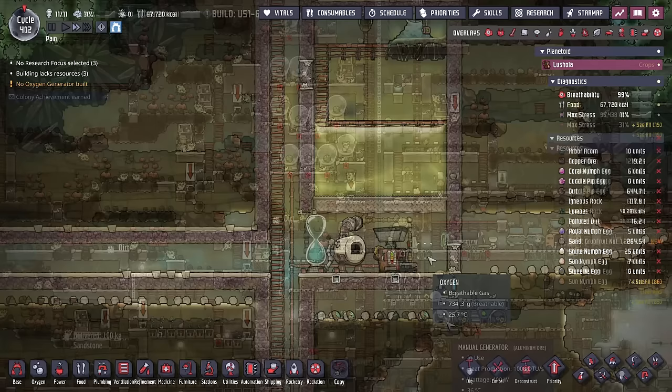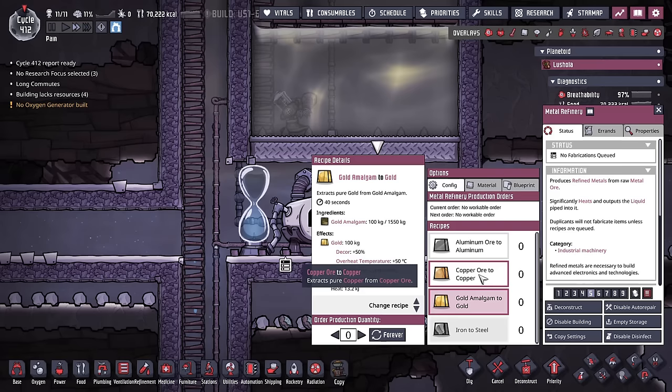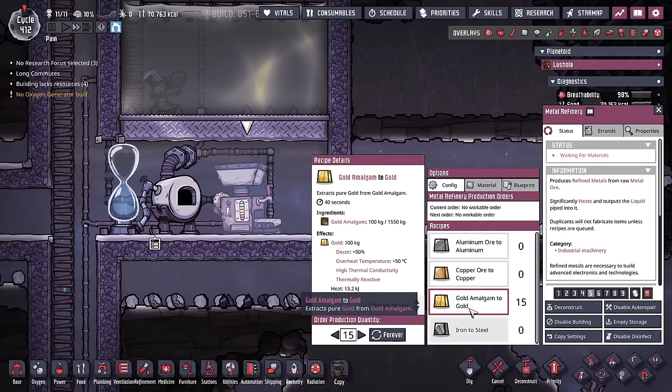Okay, we have our metal refinery up. I'm just going to start up some errands here, but I wanted to point out for people who did not know, each one of these different types of errands will generate a different amount of heat. So when you send liquid into the metal refinery, it will put that much heat into the liquid and then it will drain the liquid out. So if I want to refine but not heat things up too much, gold is one of the best ones to pick for something like that because the heat that it outputs is so much less than the other ones.